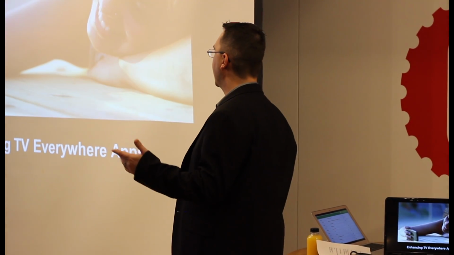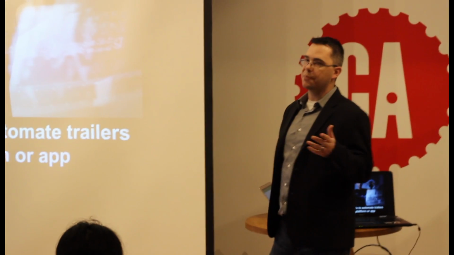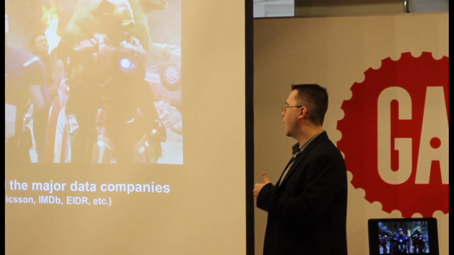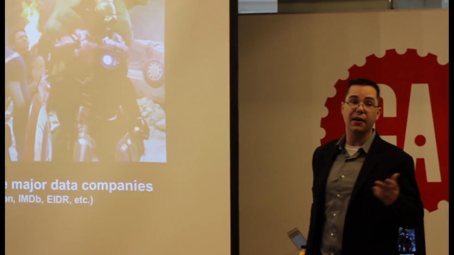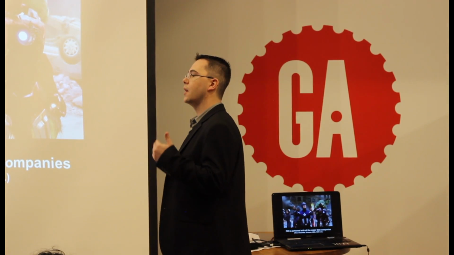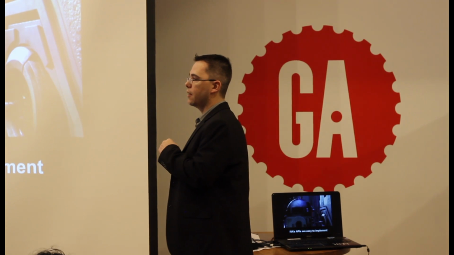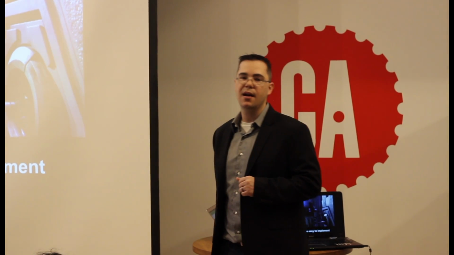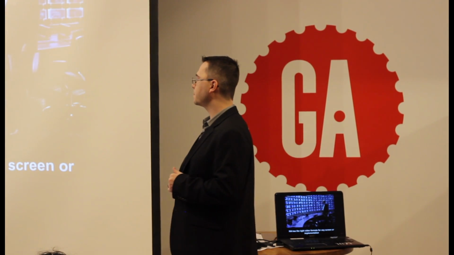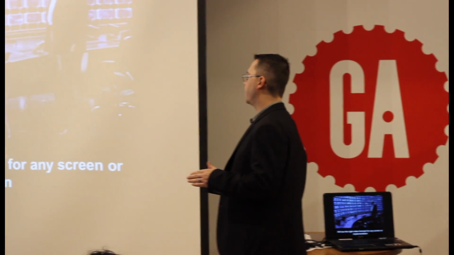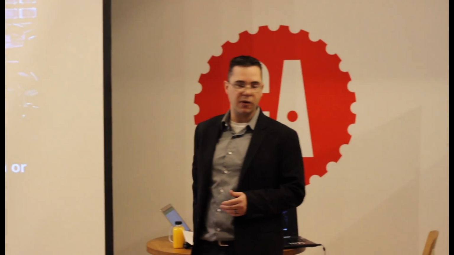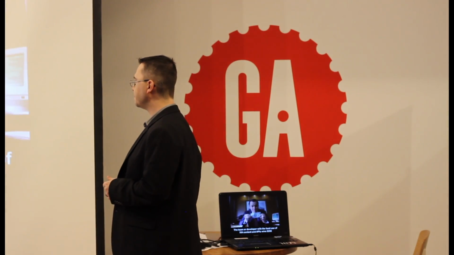It's very easy to use IVA's APIs to automate trailers into any platform or app. We're partnered with all the major metadata companies from around the world, Rovi, Gracenote, Ericsson, IMDb, etc., which makes integrating our trailers into existing businesses very easy. Along with our extremely easy to use and simple APIs to return metadata and video in either JSON or XML. We also have the right video formats that fit any screen or implementation, from adaptive streaming to an array of MP4 formats that all the content comes in.